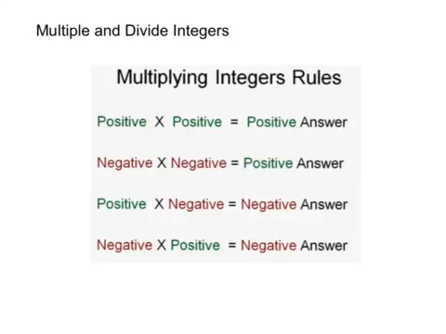You're going to be multiplying the numbers just like normal, as if there was no positive or negative sign with them. But then at the end, you're going to know what sign comes with that answer based on these rules. If you're multiplying a positive number by a positive number, your answer is positive. If you're multiplying a negative times a negative, your answer is positive. Positive times negative is negative, and negative times positive is negative. Another way to look at that is, if your signs are the same, like they are here, your answer is positive. If your signs are different, like they are here, your answer is negative.